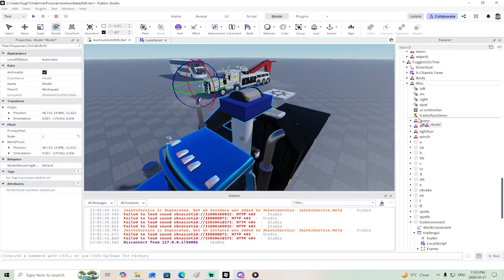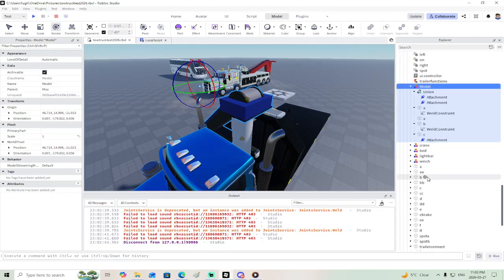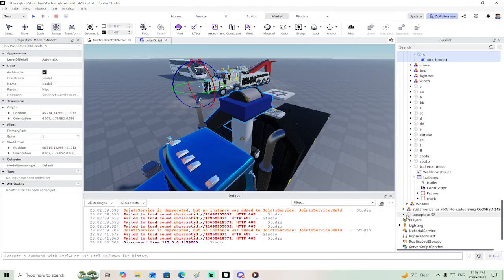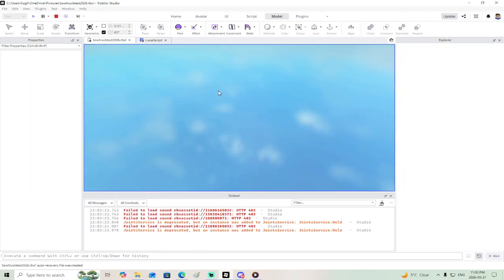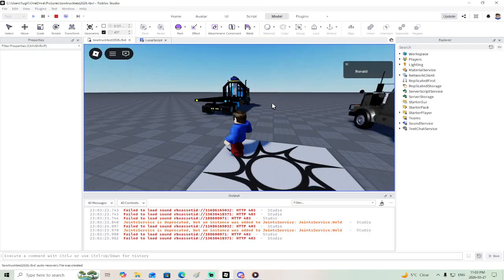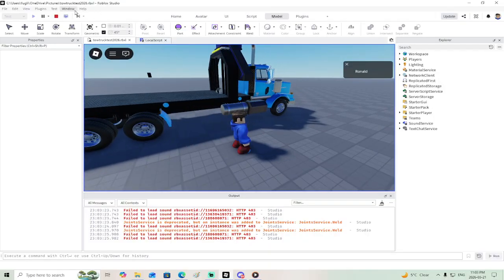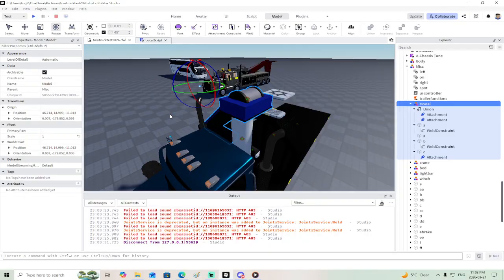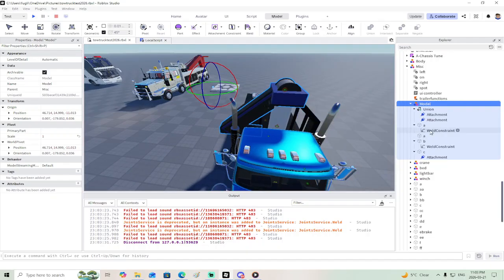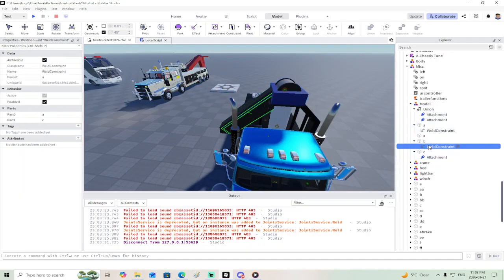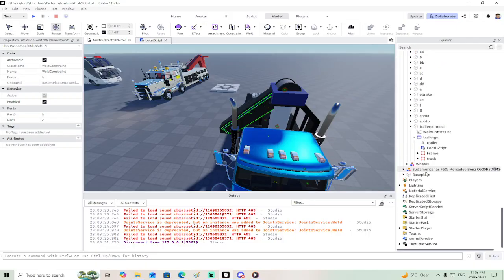This needs to be inside the model, because when it spawns, it'll scale all the objects, center of the mass, all that kind of stuff. Okay, so now why is it not moving? Let me see. So this weld is there. This weld is there.